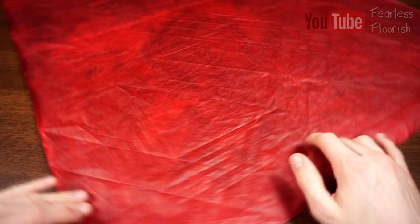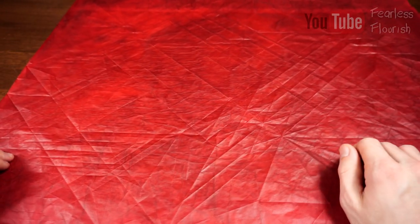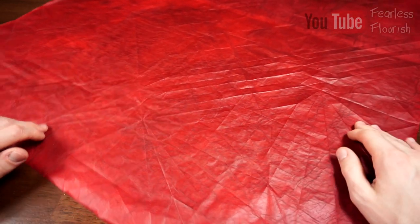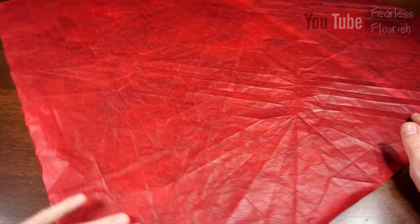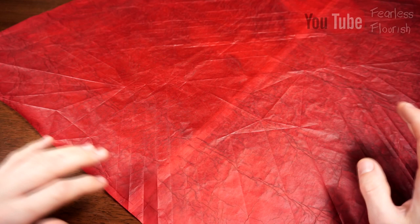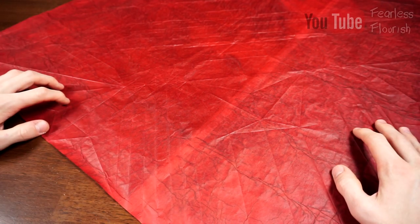So here we have the Ancient Dragon 2.0, or Ancient Dragon Another by Satoshi Kimura. If you can notice the mistake I have made in pre-creasing, then great job, but I'm not going to say, because I made a stupid error in pre-creasing. But anyway, it's all good. We are ready to collapse.